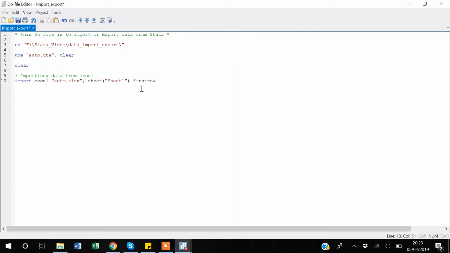Suppose I select with Control Shift Home, so I have selected all the code from line 11 to line 1, and if I press Control D, that is execution, or you can also execute the code from these options.